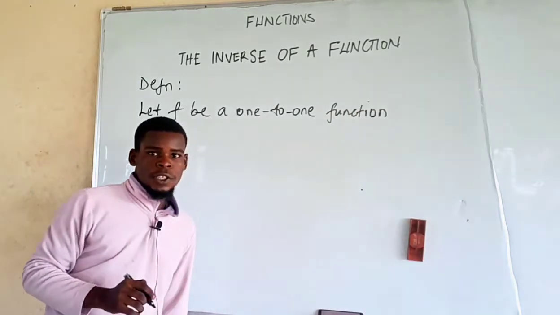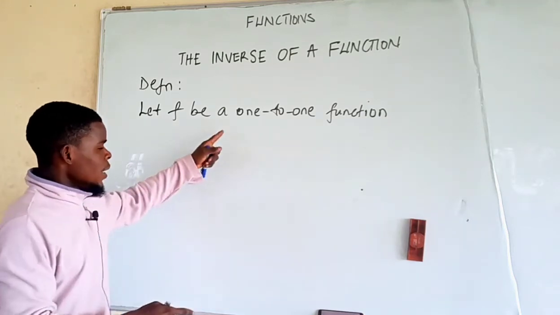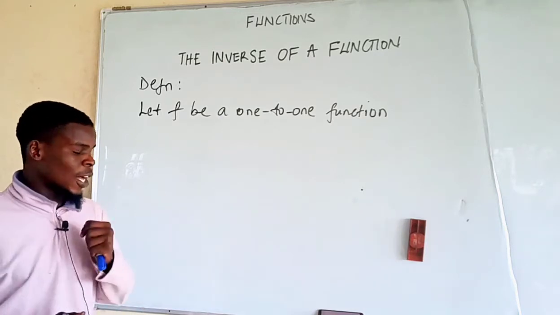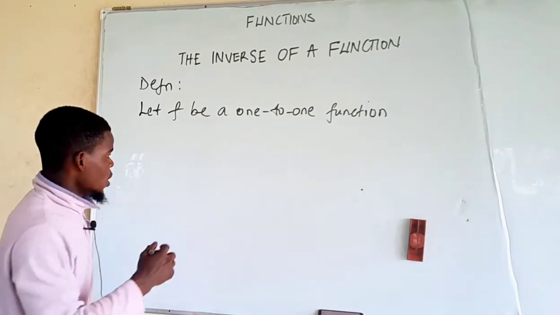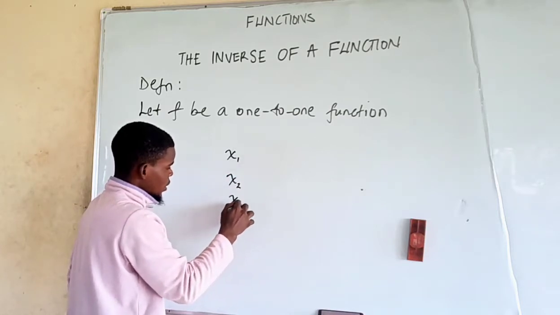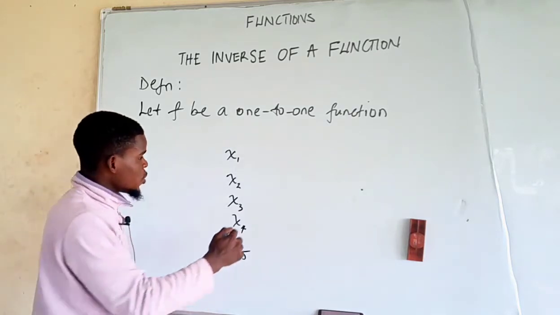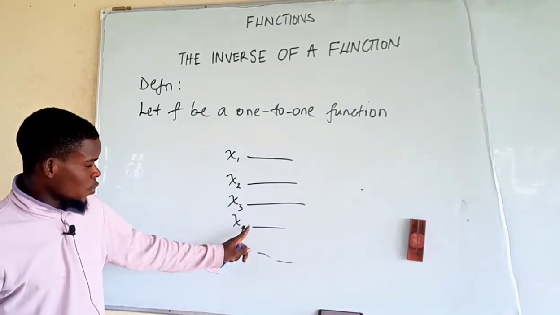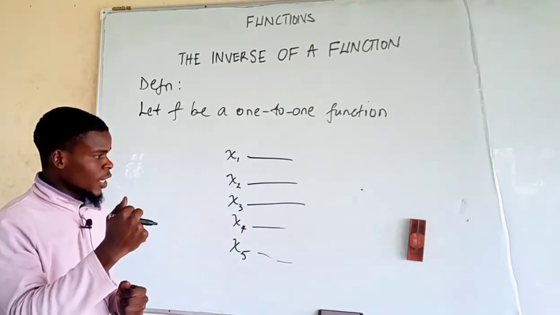What we mean by a one-to-one function is a function that when you give it a particular input, it produces an output. Now, there are no two inputs that will give you a particular output. That kind of function is called a one-to-one function. But take it again. If you have, let's say, 5 possible inputs of a certain function, then a function is said to be one-to-one if each of these has a unique image. There is no point where two different inputs will give you one particular result.